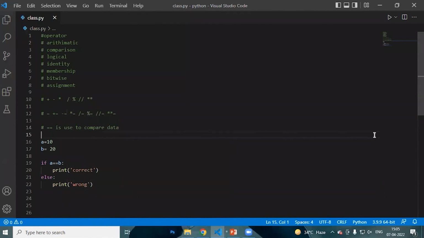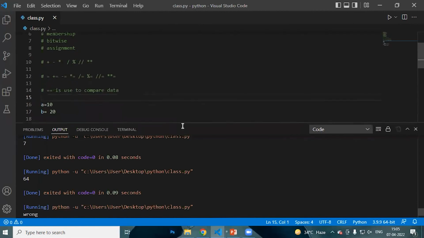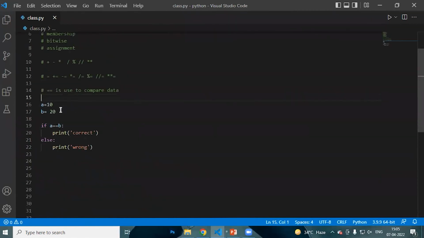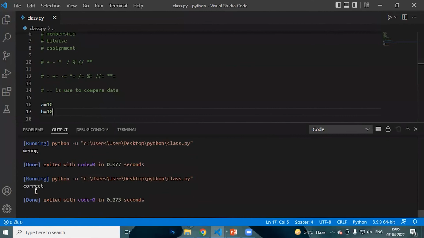So what will be our output? Output is wrong. As you can see, our output is wrong. If I assign the same value here, it is showing us correct.